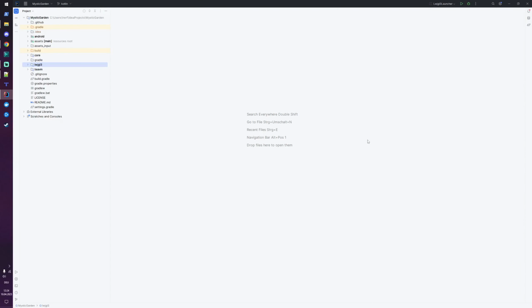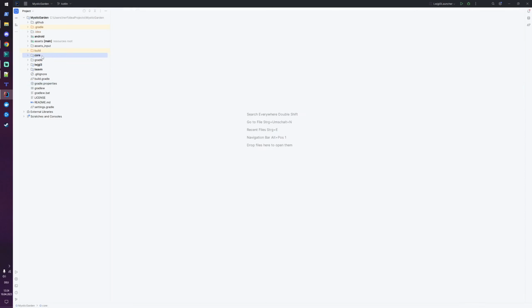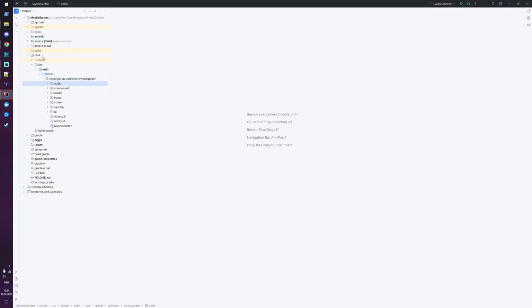So first of all, to give you a little bit of an example, what I did now with Fleks 2.0. So I tried to use the most modern approach for me personally, how I would implement the game with ECS using the Fleks library. And there, as mentioned, I used version 2, so I think 2.2 or 2.3 actually.